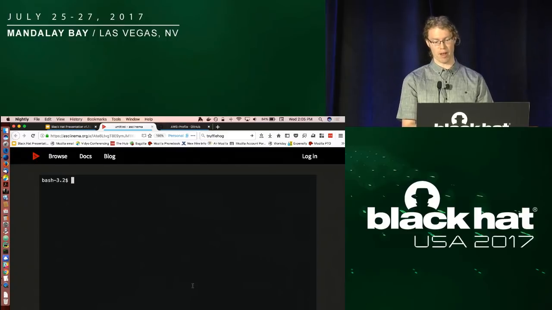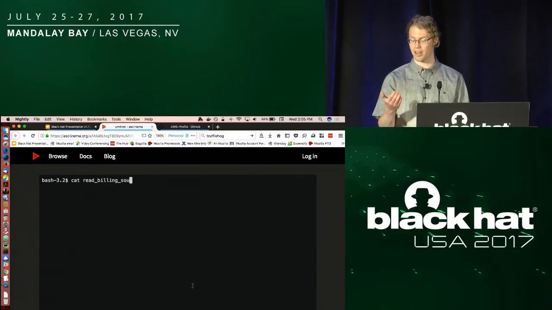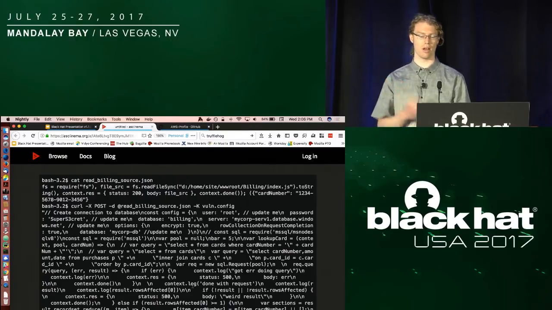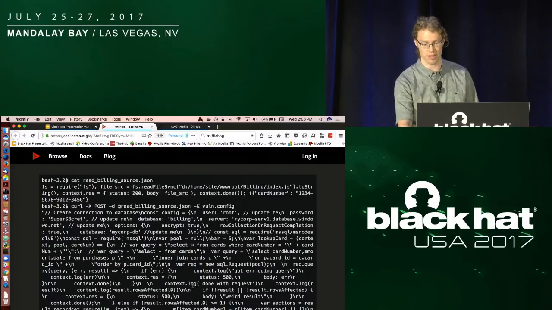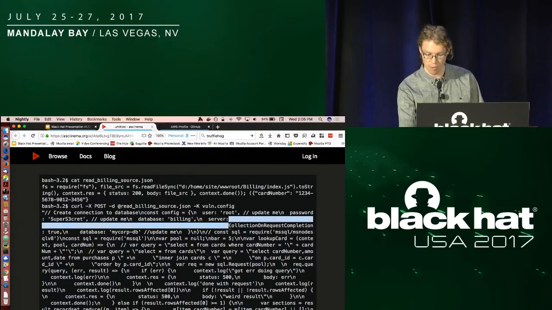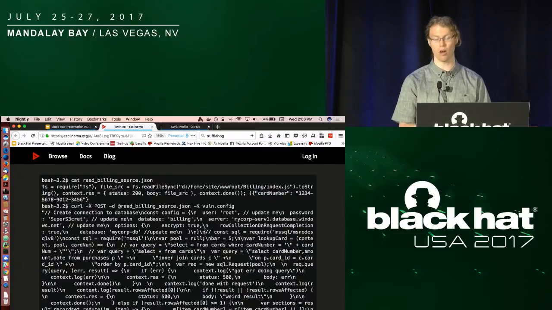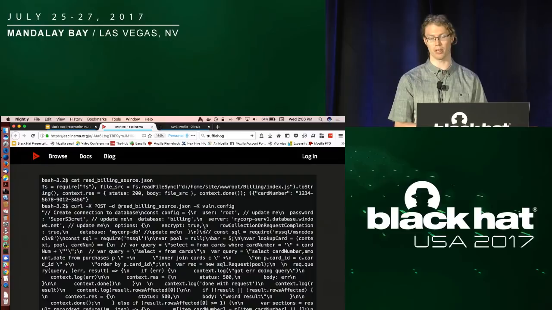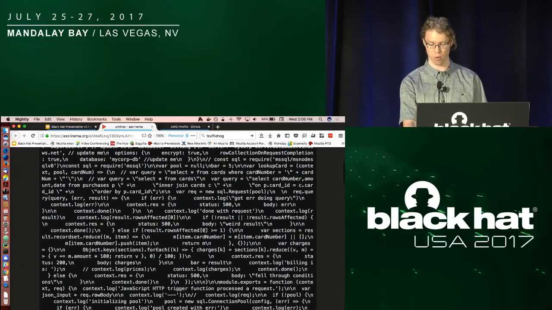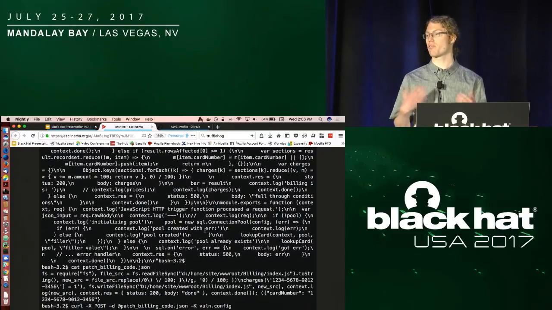We can start by just traversing the file system, going into that directory, and dumping that source out. And so at this point, not only can we go on to our next exploit, but also you can see that in here there are some database credentials that they didn't use an environment for. There's a server endpoint that wasn't parameterized out. All sorts of juicy things that are in source code that you might think was never intended to be publicly accessed.